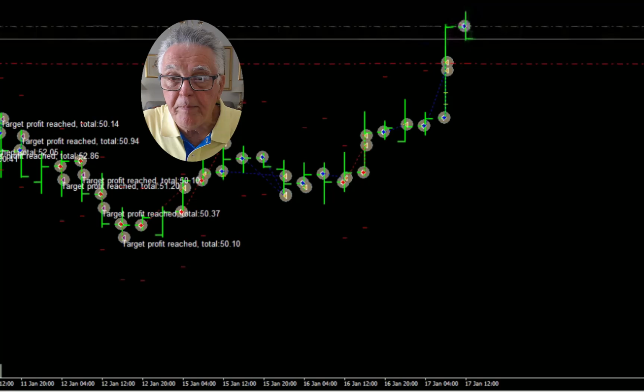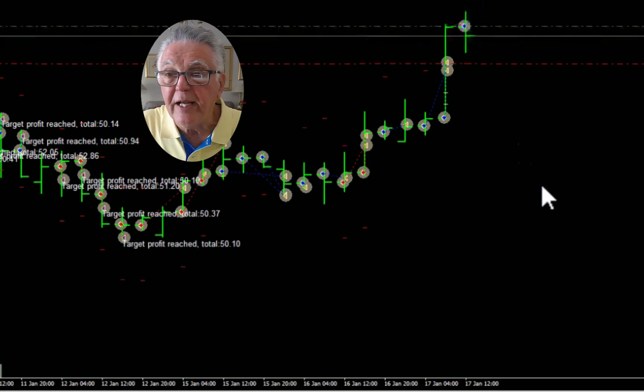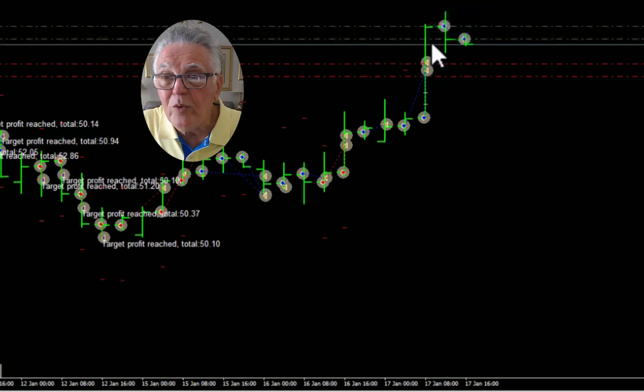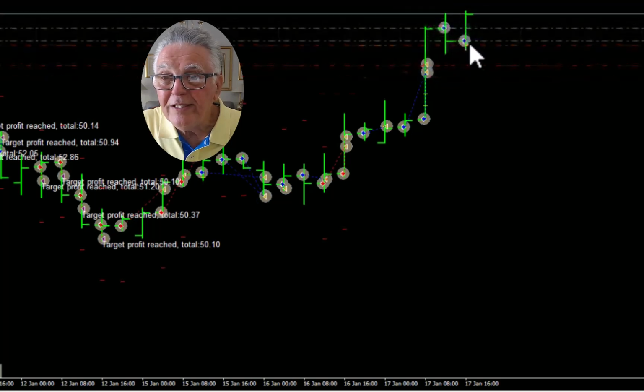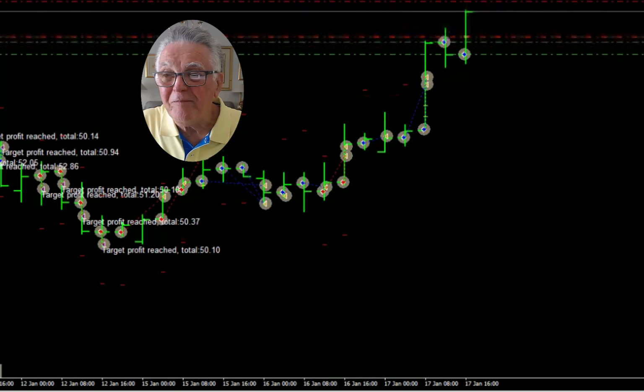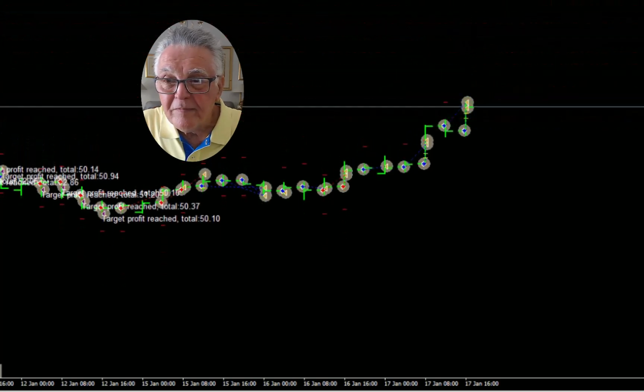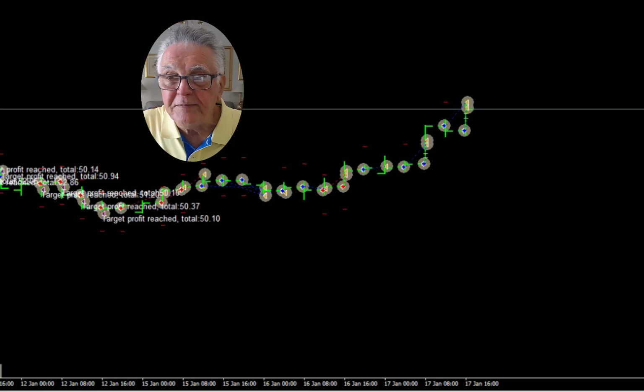It's gone up, gone sideways, and now it's going up, and it will start. And there you can see the cash ins, although it's not very clear on the actual screen. And there we go. More and more buys being cashed in.